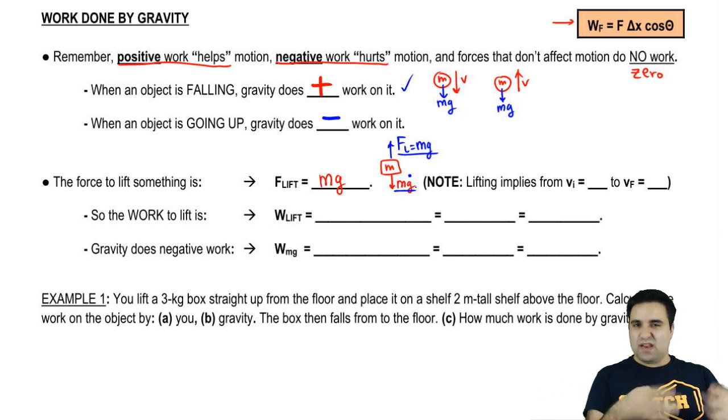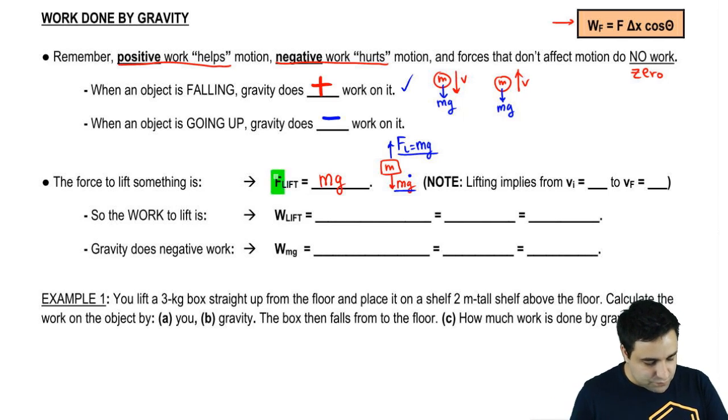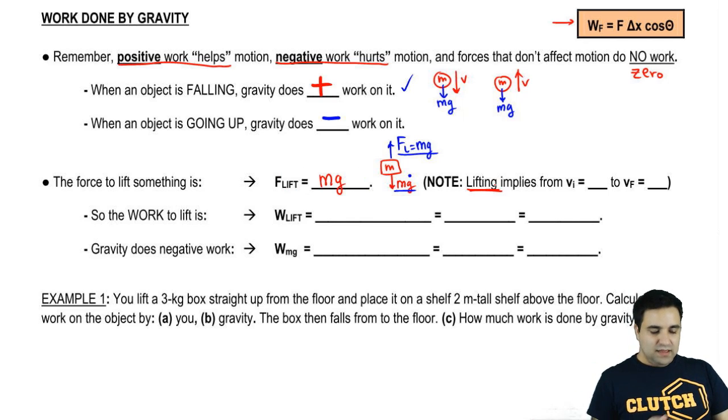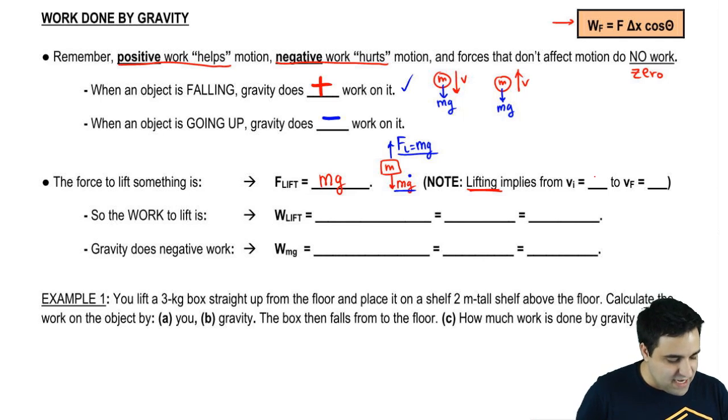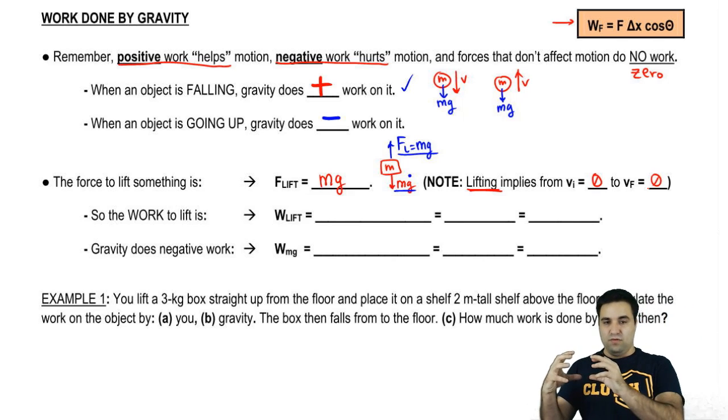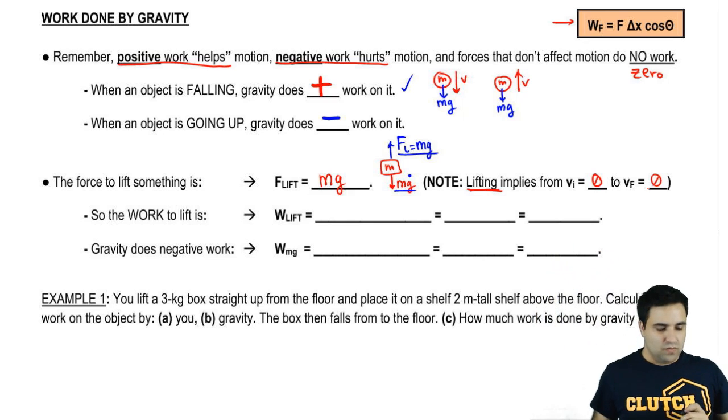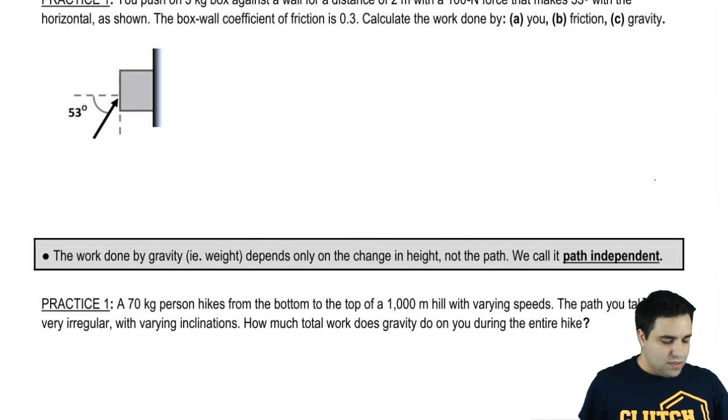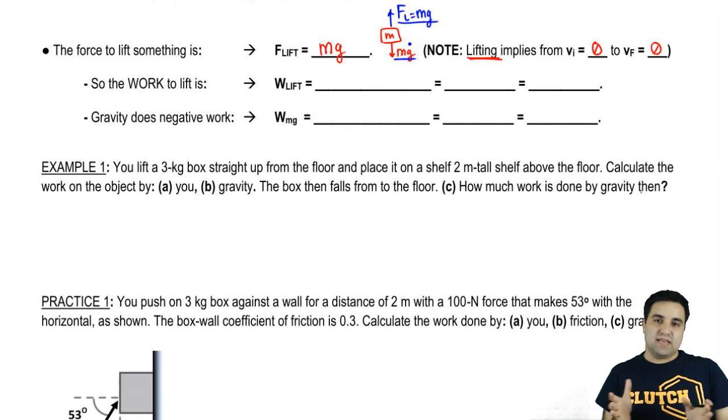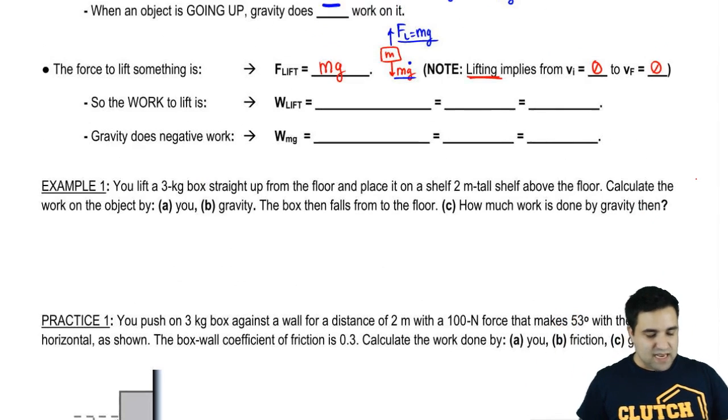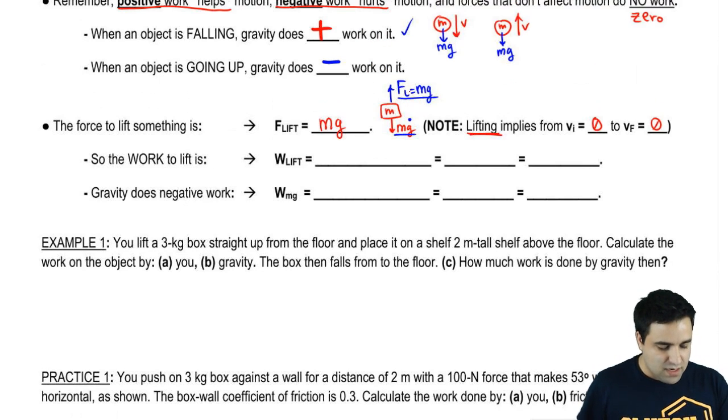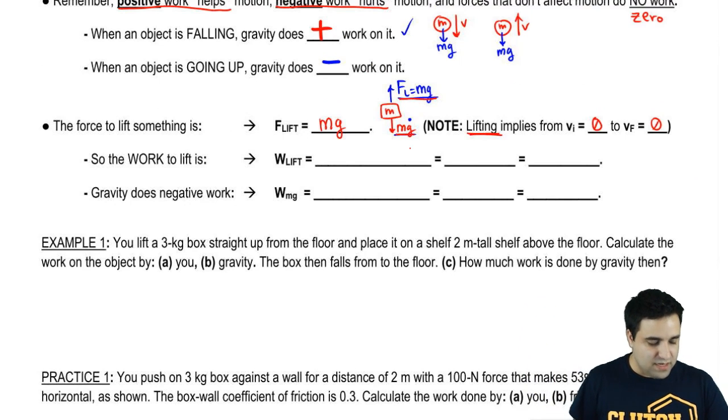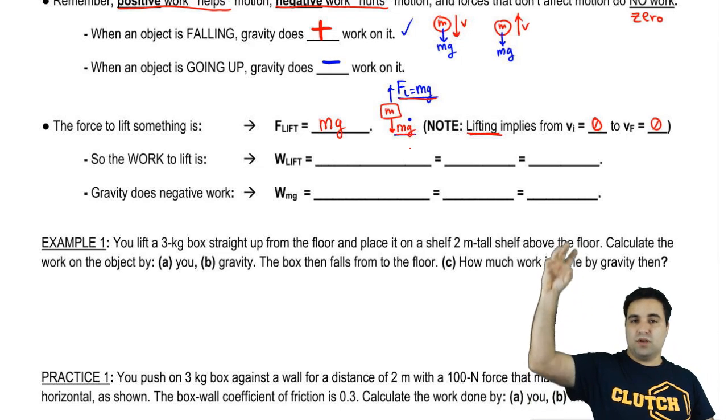But you understand that it needs to be a little bit more, but mathematically it kind of rounds to mg. So whenever you're lifting something, the force, the bare minimum force you need to lift it is mg. Now in physics, lifting, this is a very specific thing for physics. Lifting in physics, if that's all you get, implies that you're taking it from an initial velocity of zero to a final velocity of zero. So there's a book here, and I'm going to lift it, not moving, not moving, right? So it's either from initial velocity of zero to a final velocity of zero. Another thing you might hear is that you're lifting something with a constant speed, right? So that's the same idea here. And the reason why it would be a constant speed is, again, if you get the object moving, and then these are the same thing, so the object accelerates a little bit to start moving, but then moves with a constant speed.